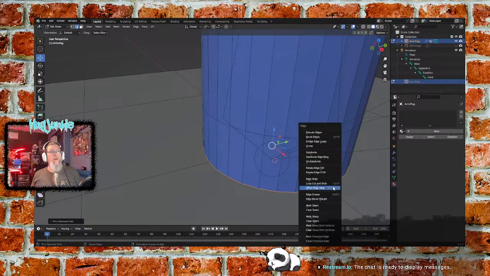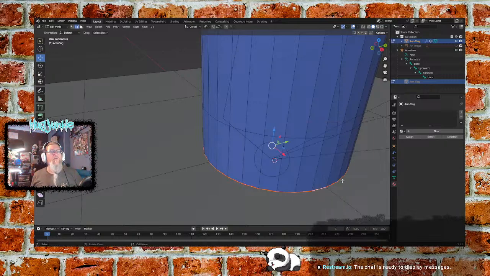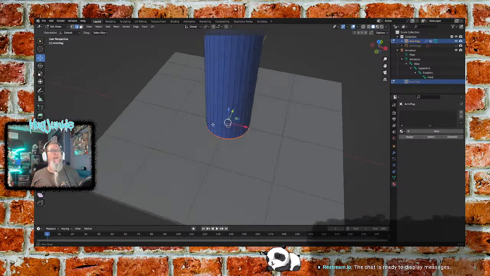And then Control E, mark seam. Cool. We have a seam.